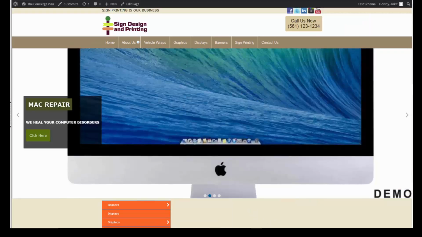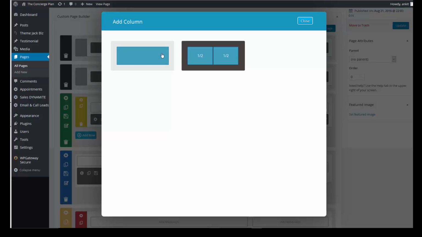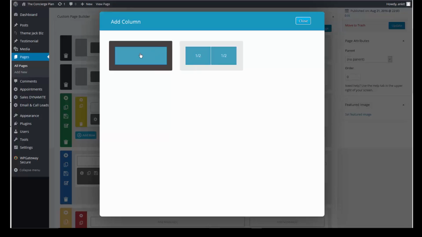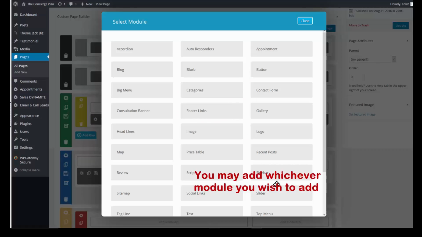So we'll go back to home page, and here we can add, let's see, we'll do one column and add modules.